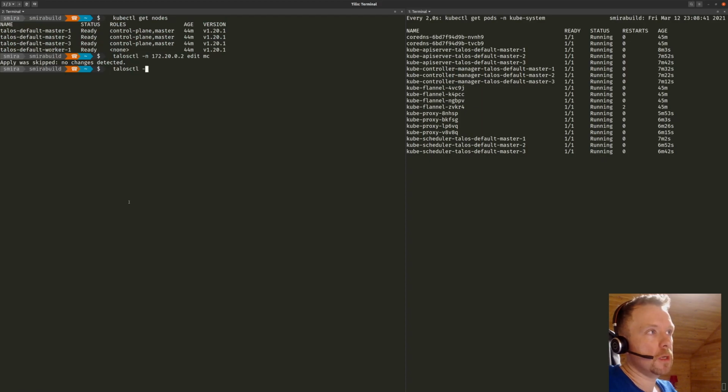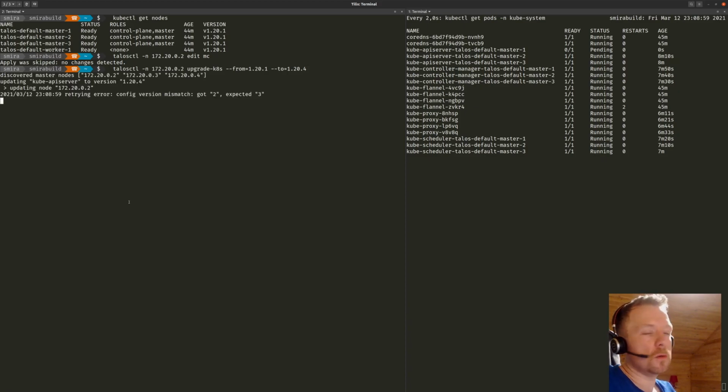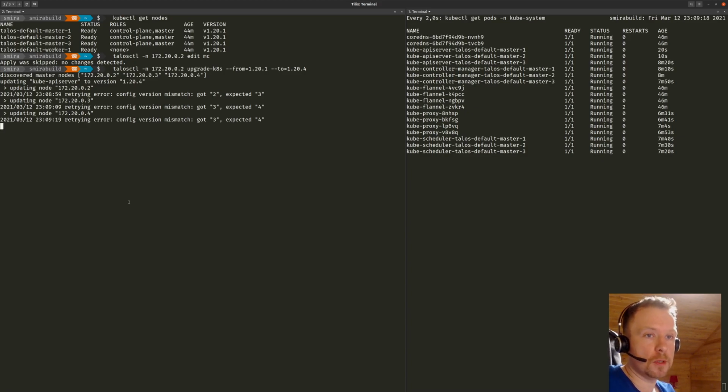I'm going to use the talosctl upgrade Kubernetes command. I have to give it the current version, and the new version I'm going to upgrade to, 1.24. And I can hit enter and start the upgrade process. So what is happening right now is that talosctl is going to each node and it patches the machine configuration with the new image version. Talos picks up this configuration change and renders a new static pod definition.